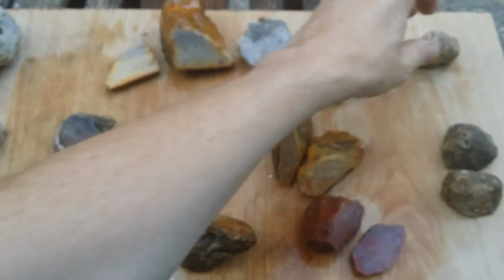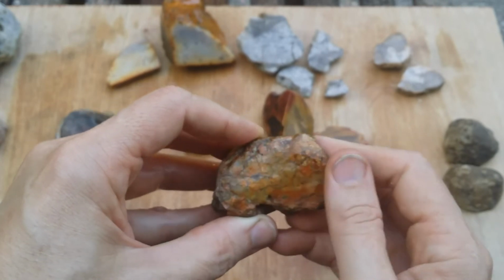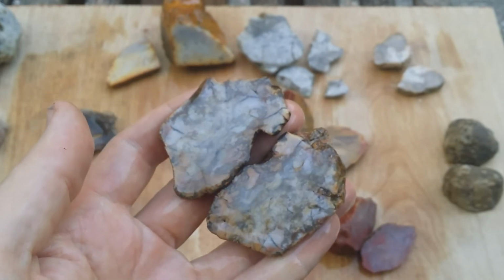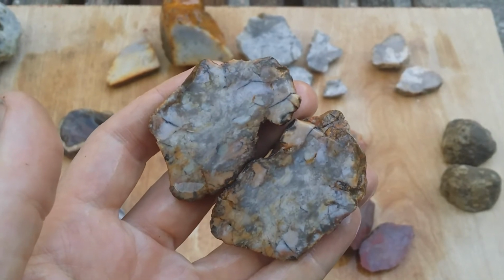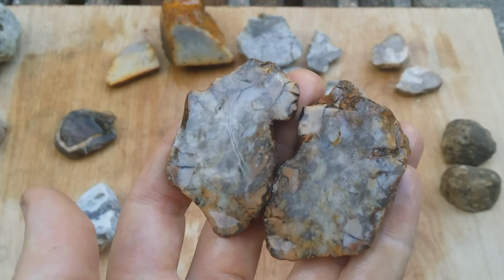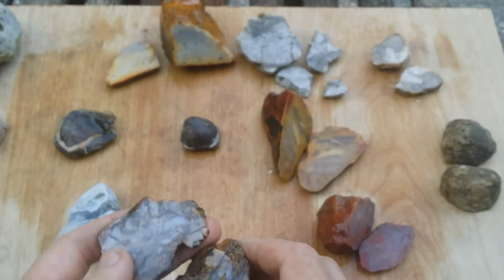Let's see, I've already done this one. This one. Let's do this one. This one, I really liked the look of the texture from this perspective, and so I wanted to take a slice off of this end, and I was really pleased with how rich of a texture and design and pattern was on the inside. Very pleased with that. And so there you go. I should get it so it isn't reflecting the sun off there. Very pleased with that pattern.